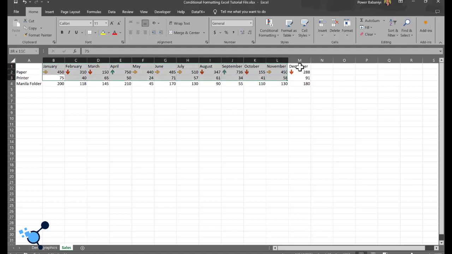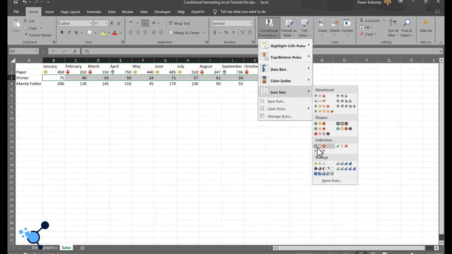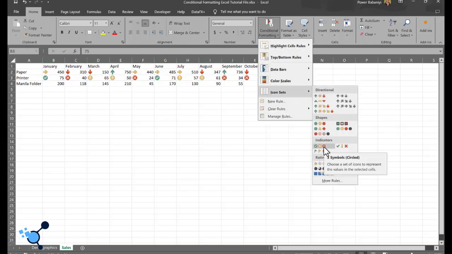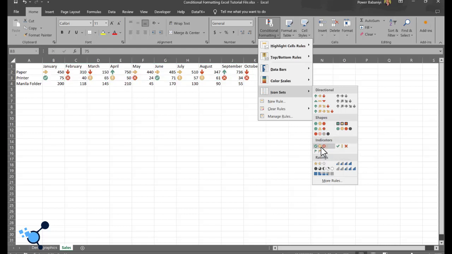I can come and select for printer and look at another set. Let's say we want the cross. So this is showing that, okay, it passes the mark, it's not up to the mark, it's average. Oh, sorry, I moved my cursor. And just various ones like that. You can use the star. So is it five star, is it full star, is it good, is it bad, and that's basically what the icon set is.